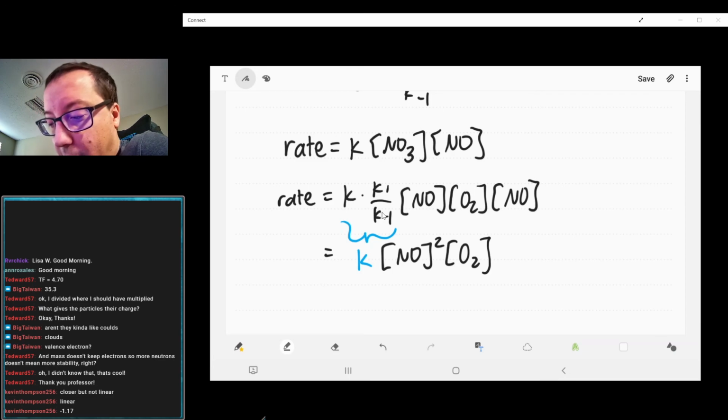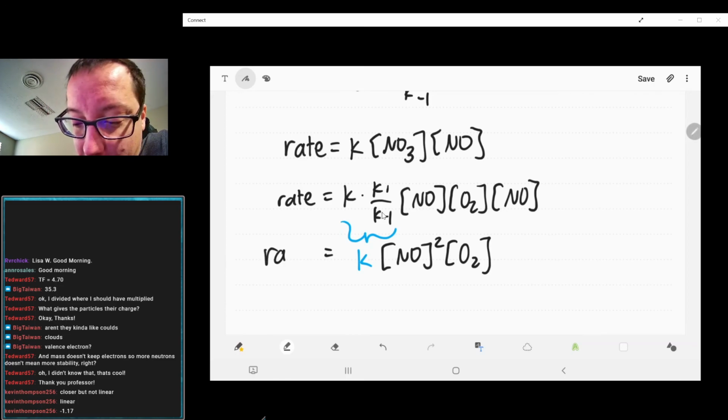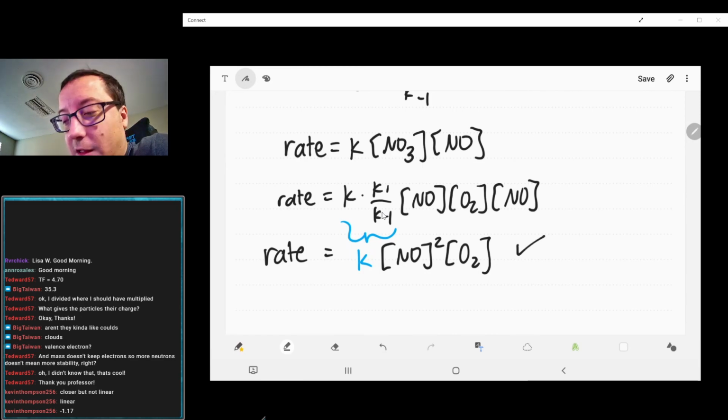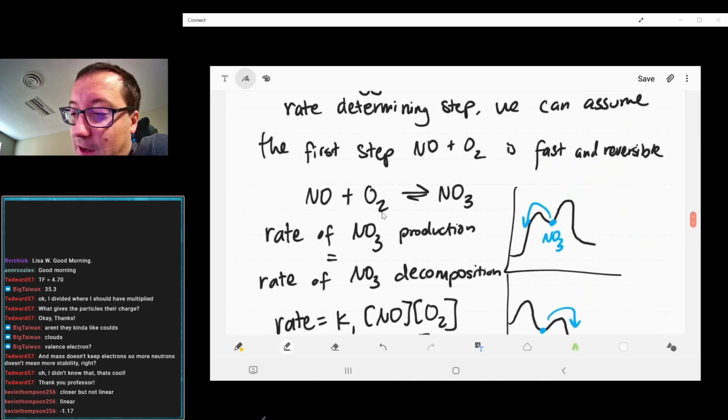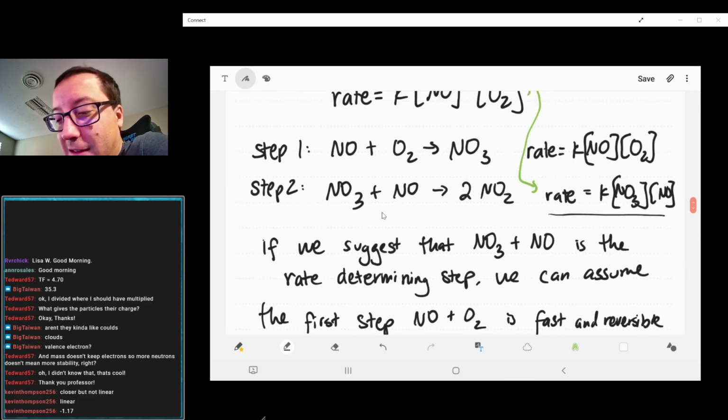So, by substituting in components from our first rate law into our second rate law, as exciting as it is, kind of the holy WTF moment that this is, we can make it work. Notice that this is our experimental rate law. We have some constant times NO2 squared times O2. And we were able to get that even though neither of our steps had that explicitly. We were able to do some substitution to make it all work out.